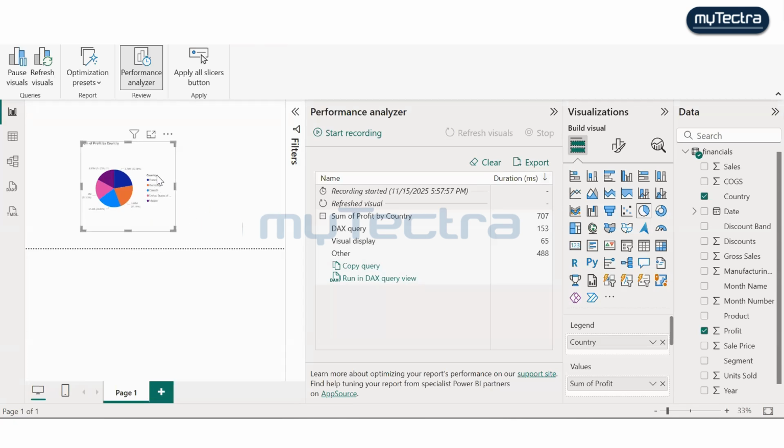But refreshing the visuals itself, first it is getting the sum of, maybe I didn't create any DAX query, but in the backend some query will be created, right? That needs to be calculated. For refreshing the display, it is not taking much time, only 65 milliseconds. But refreshing the DAX query is taking much time, right? You can see the difference.